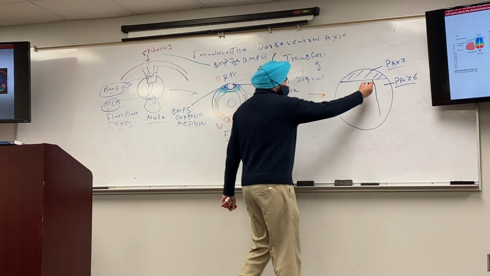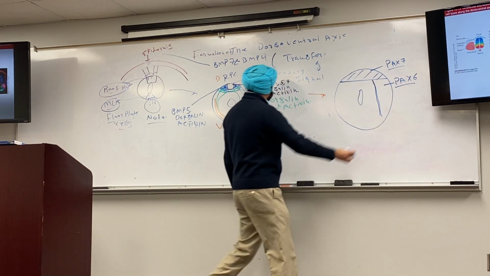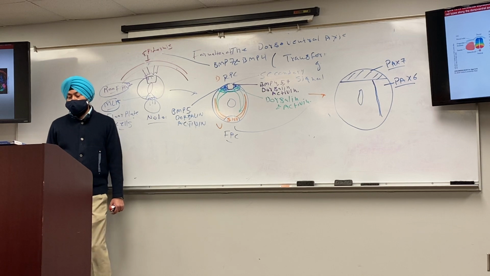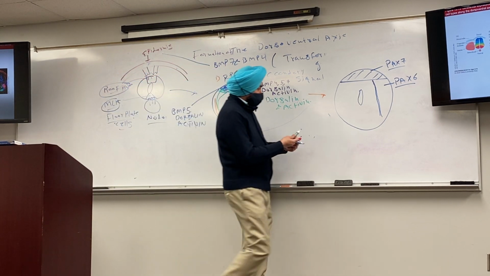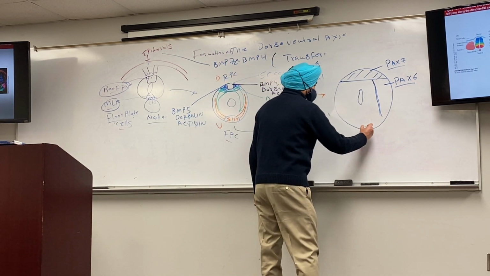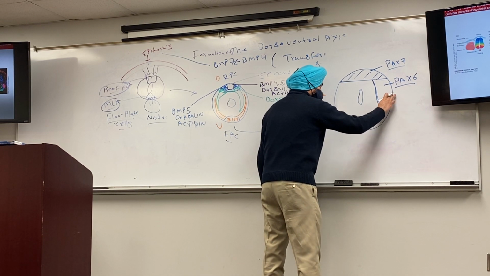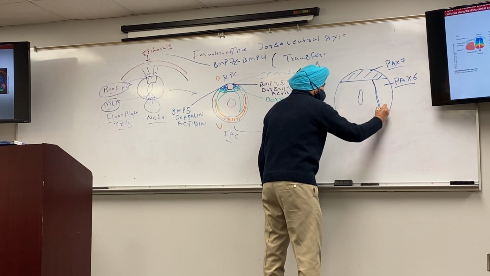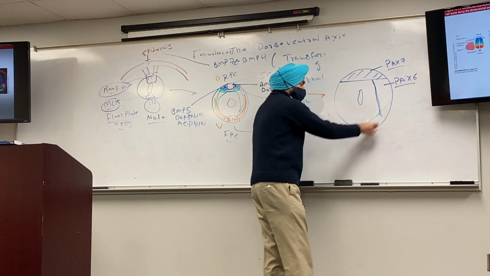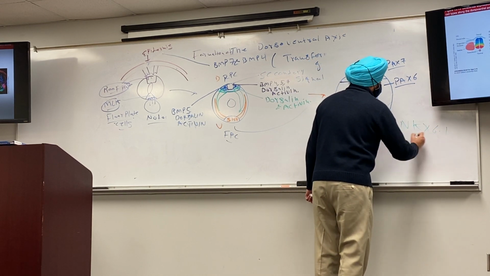So you will have more and more PAX6. Again, a gradient will be there, like this. More PAX6 here, less PAX6 here, all depending upon the gradient which was coming from transforming growth factor. Now, on this side, where we had a lot of sonic hedgehog, you will have another gene expression. Again, more on this side, slowly going down like this. All these areas will have another protein called NKX6.1.